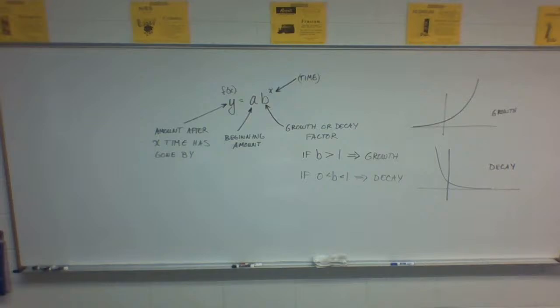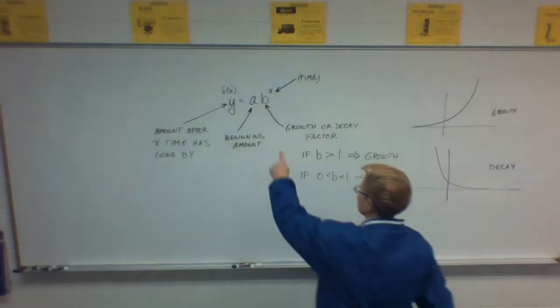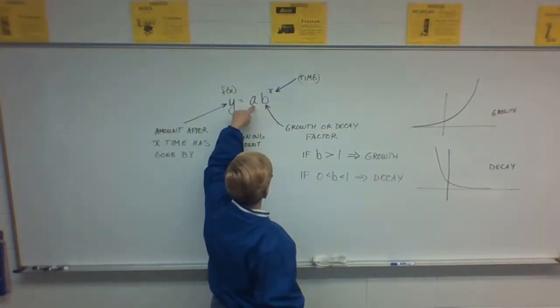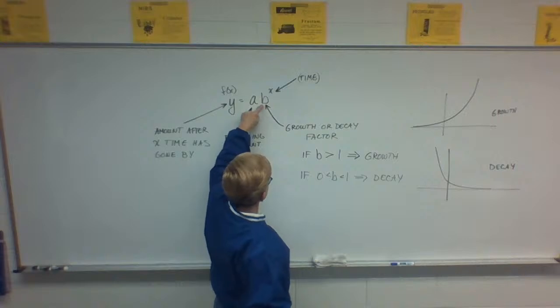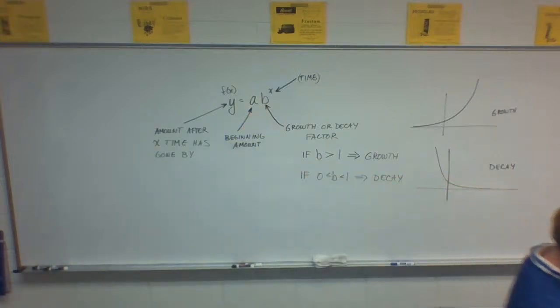Growth. Why? Don't say it. 2, which sits in the B position, right? In this one, just for the sake of seeing if you understand that, in example 1A, what is A? From what you see up here on the board, what is A in this function? 1. So it didn't bother to write it. You understand that? And B would be 2, and then X and Y are where they belong. And so the thing that's being powered, the thing that's got the power on it, that's B. There was nothing written here, so we assume that A was a 1, if anybody was wondering. And so since B, which is 2, is greater than 1, we have a growth going on.